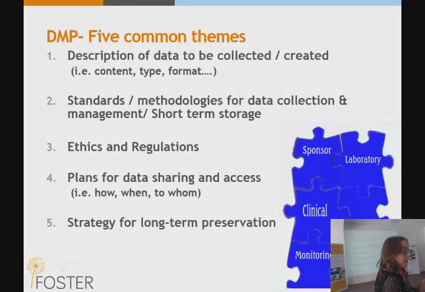So the data management plan, nothing to be afraid of, just something to put in place to think about whether you're doing a trial or not. It's irrelevant. Knowing what your data is, is important. We have one that has 5 basic themes, which is just a description of the data. Are we using any standards? What are the regulations around it? How are we going to share it? Who's going to access it? And what's the long-term preservation?